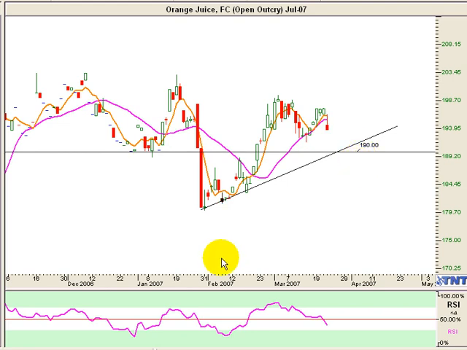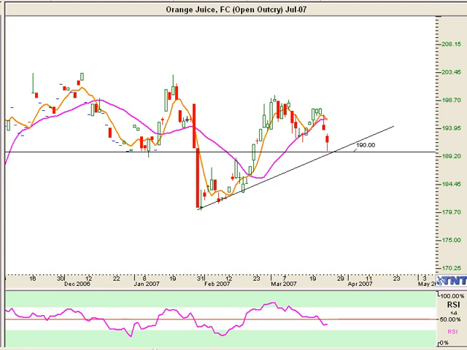So let's just see how that plays out. Look at that. It hits right down at 190, and all I did there is eyeball it. I didn't play the trend line exactly. What I did is I looked back here in the chart and I saw this support area through here, which is actually at 190. Let's see what happens from here now.